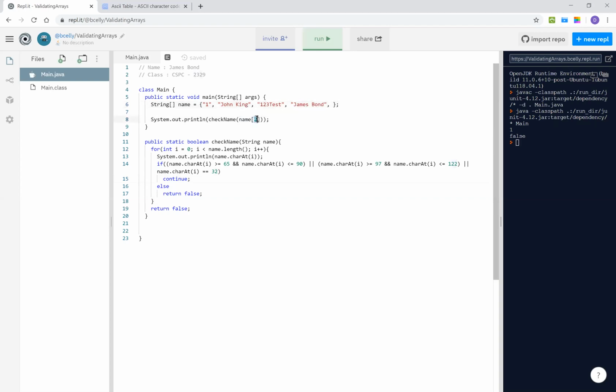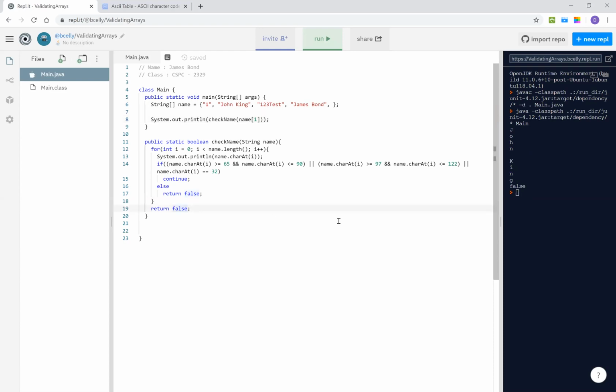So let's try this one and see if it works. Yep, it says John King. And let's see. Why does it return false?